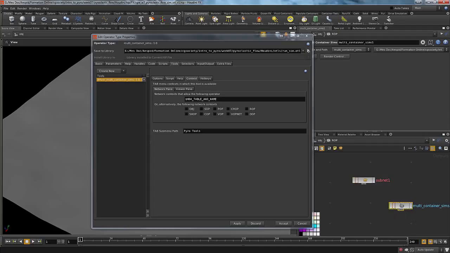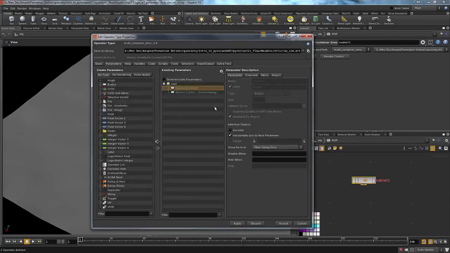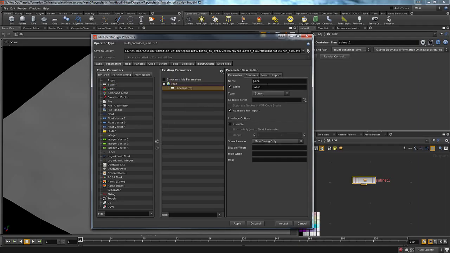Okay, so that's what it's going to look like, and we're going to do a couple of things. So first we're going to go to scripts. No, sorry about that. Parameters. So I don't want to keep the default buttons here because they're locked. Okay, I can't unlock them, so I'm gonna hide those. So I'm gonna add the first button. It's gonna be a render button. So let's call this one render.